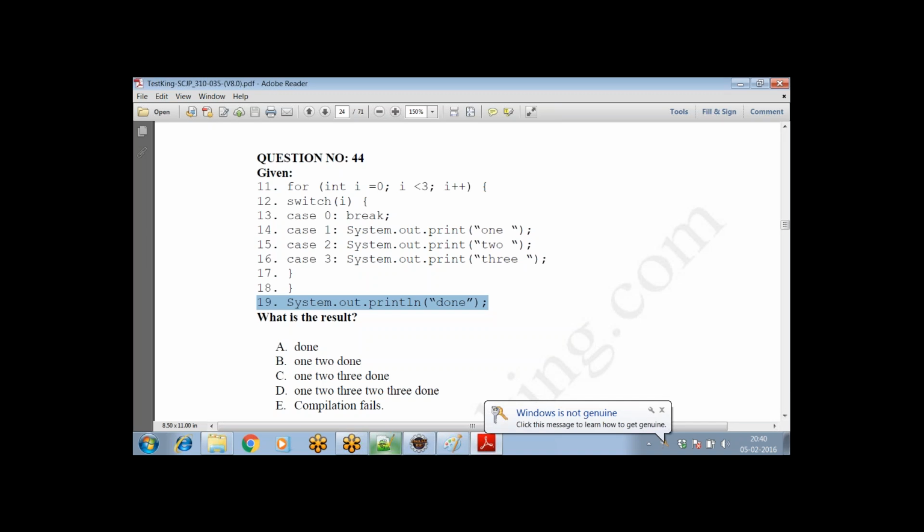We saw that in the last class, right? You can use labels. You can try using labels. We'll move on to the next question. Just a minute.